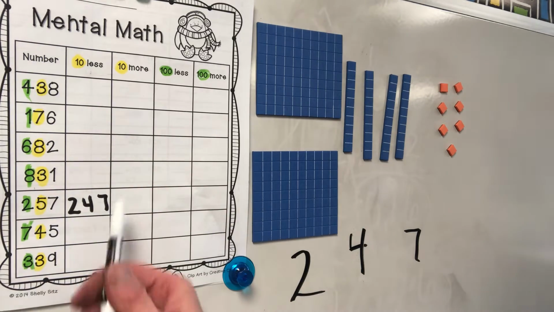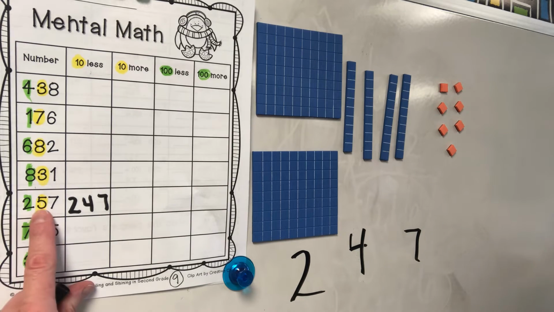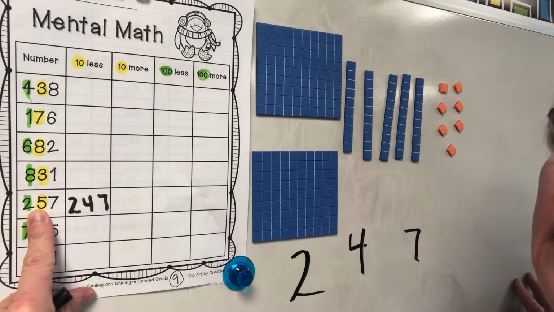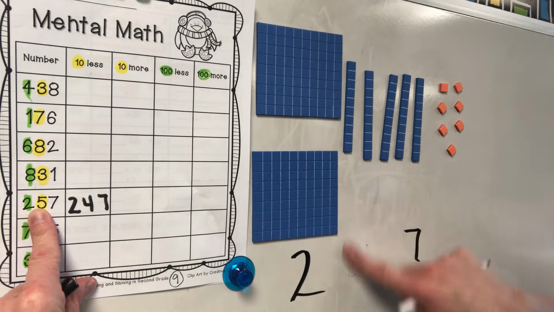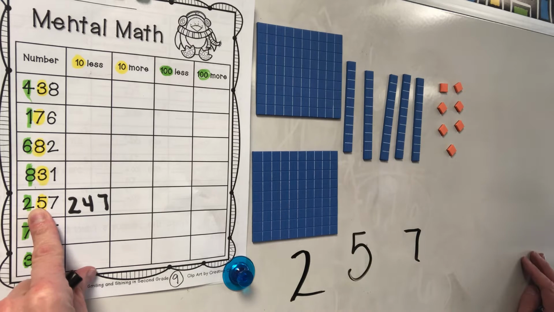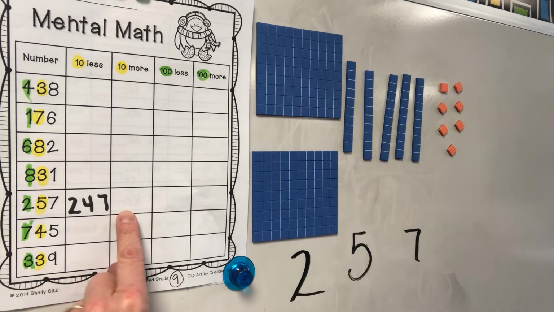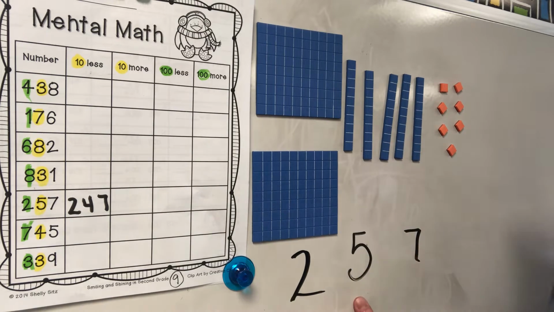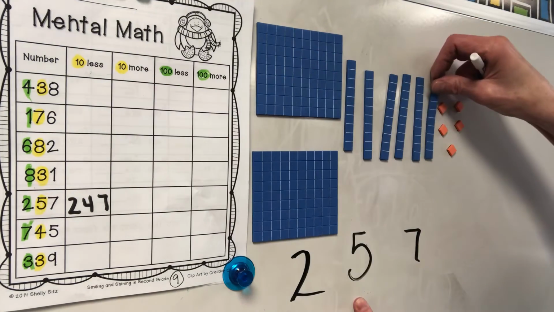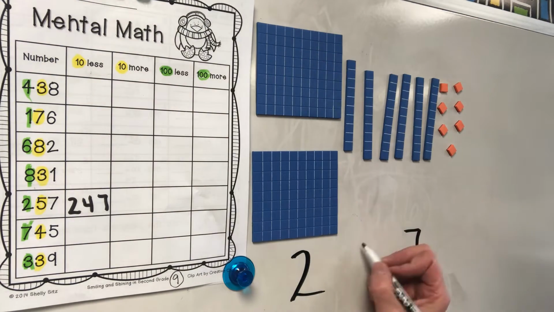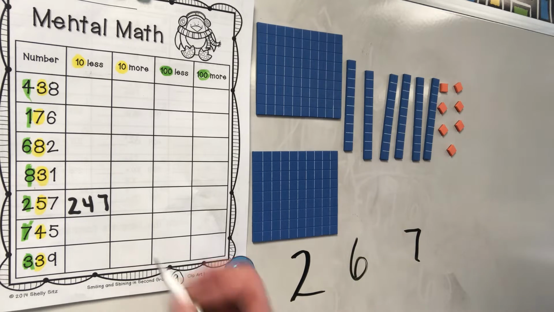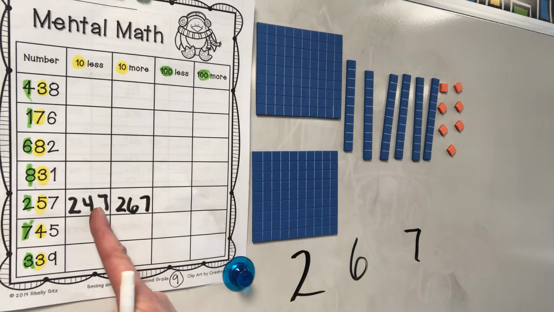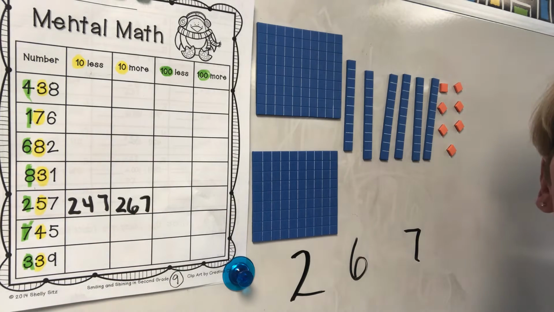All right, now we write that number, but boys and girls, we go back to the number that they printed, not the number we wrote, the number that we've highlighted. So now we're back to 257, and now it says add a 10. So second graders, I'm getting my 10. I have 1, 2, 3, 4, 5, but it says add a 10. So I'm adding a 10. And I don't have 5 tens anymore. I have 6 tens. So it's 267. Notice the tens place is the only number that changed.